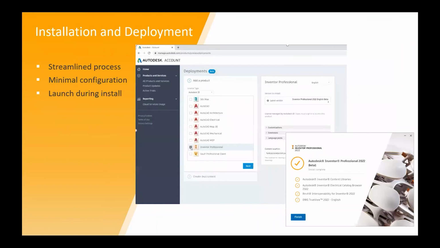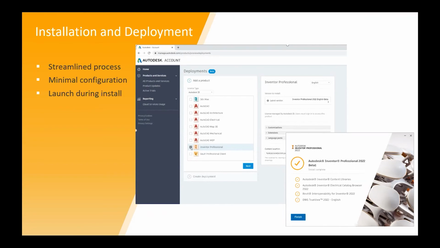With regard to installations, and I'm sure some of you are tasked with applying deployments within your company, Autodesk have been changing this over time, but as time goes on, more and more products are allowing us to deploy directly from Autodesk account. So we can actually set up the deployment image via your Autodesk account.